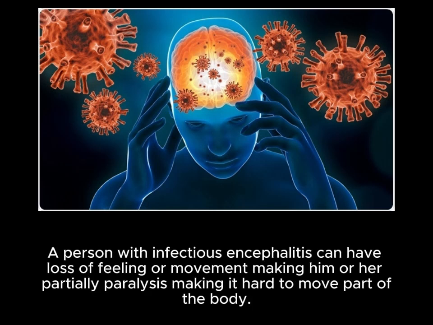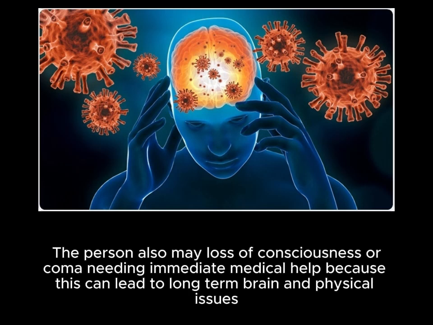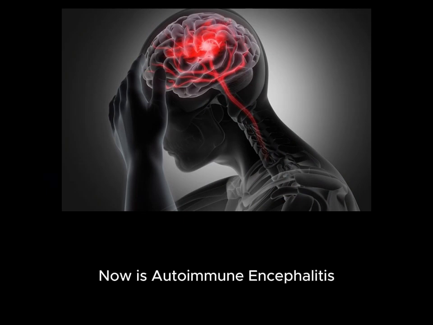A person with infection encephalitis can have loss of feeling or movement, making him or her partially paralyzed, making it hard to move part of the body. The person also may lose consciousness or go into coma, needing immediate medical help because this can lead to long-term brain and physical issues. Now is autoimmune encephalitis.